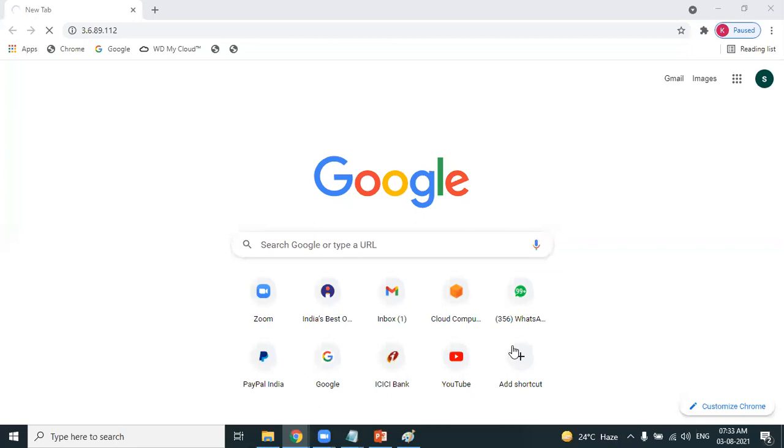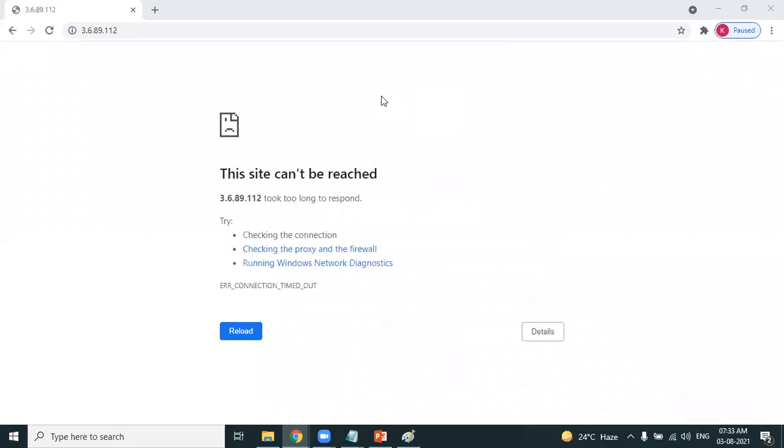Pick up the IP address from the chat box and try to access the web application from your laptop. Not only Dev, anybody should be able to access my Google page. Please check and confirm. Yes, sir, we are able to access. So anybody in the world, participants, take the IP address from the chat box and try to access my application from your browser. My application is nothing but my Google page. If you are able to access the page, please type yes in the chat box. Thank you very much.